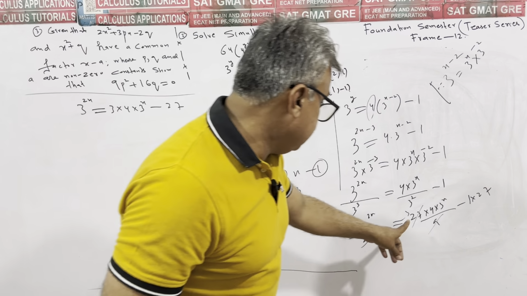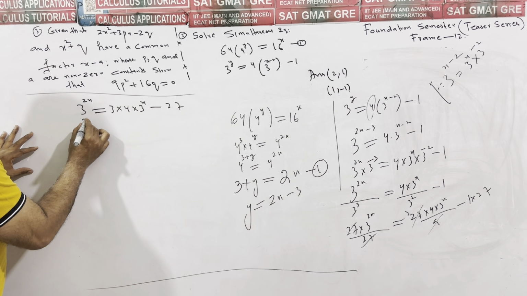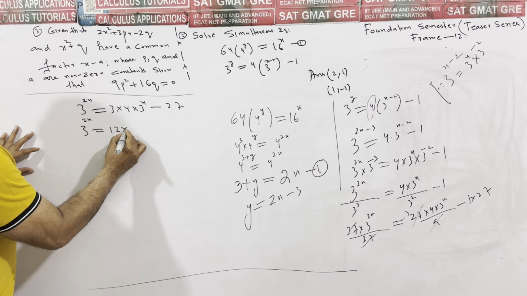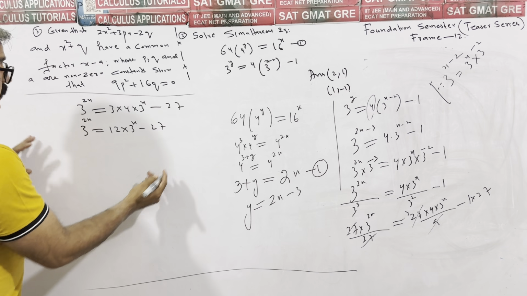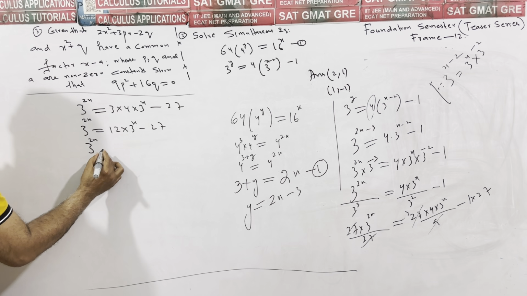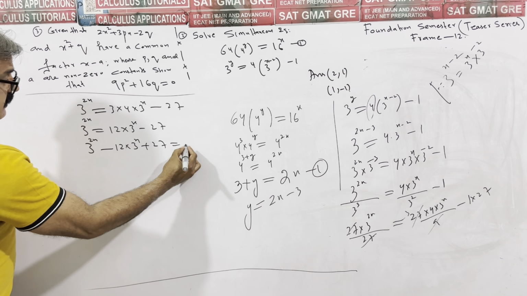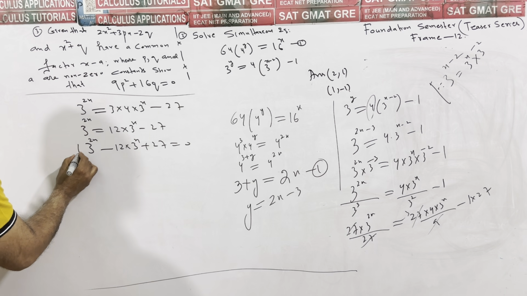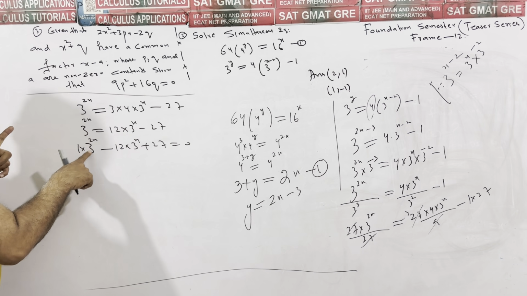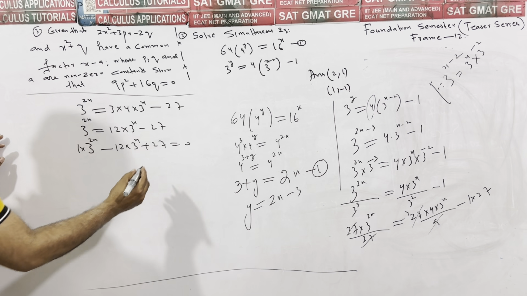Let me check. 3 times 4 are 12, times 3 raised to x, minus 27. Now it's your simple equation. You can apply the quadratic formula, take a substitution, or use middle-term breakup. We are going to work wonders in that case. Look at this: the coefficient of 1 into 3 raised to 2x, that is 3 raised to x squared, and the constant can be written as 27. Middle-term breakup is the perfect setup.